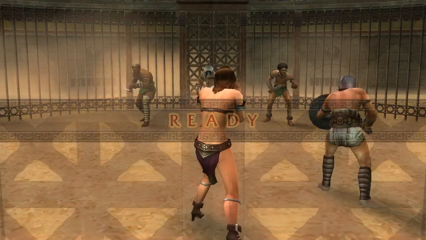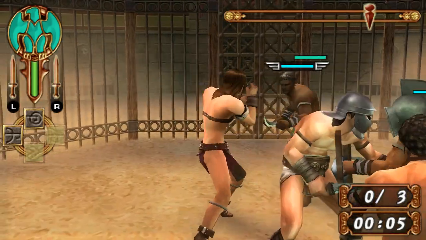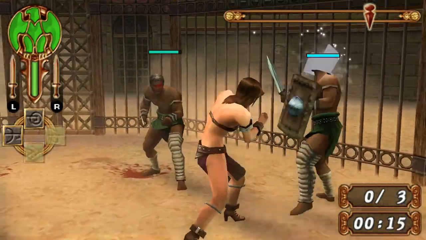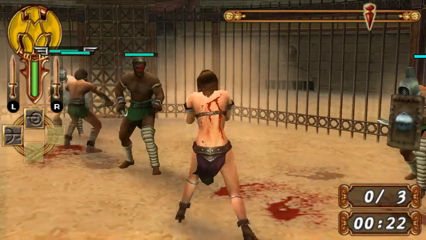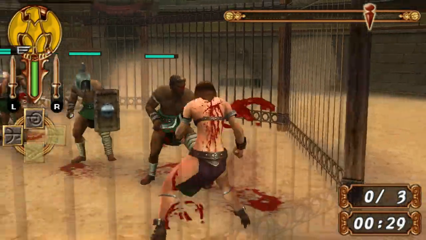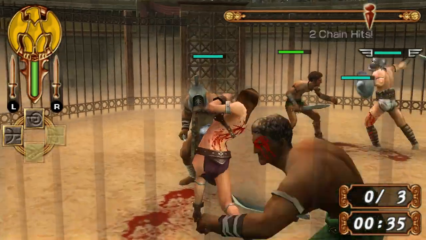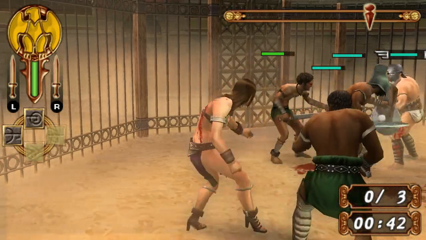Right. Story of Venus and how she got her equipment and became something in the arena. Yeah, it was the save file that was bugged. They want that shield. Never played without the easy combination before. It's a bit more difficult. Fuck you for evading my attacks.